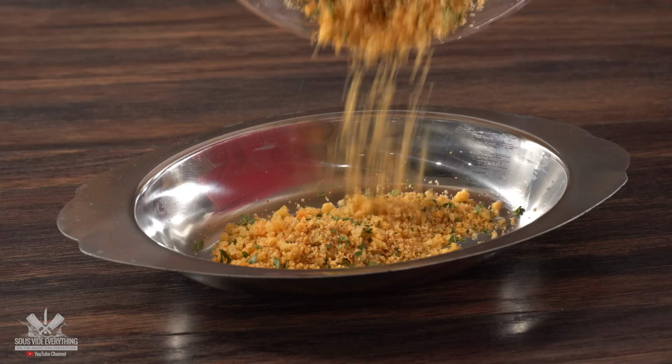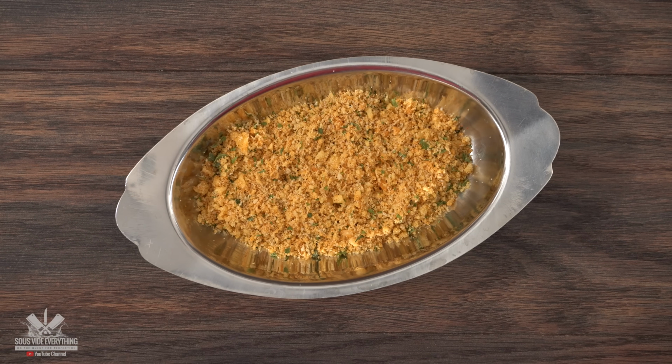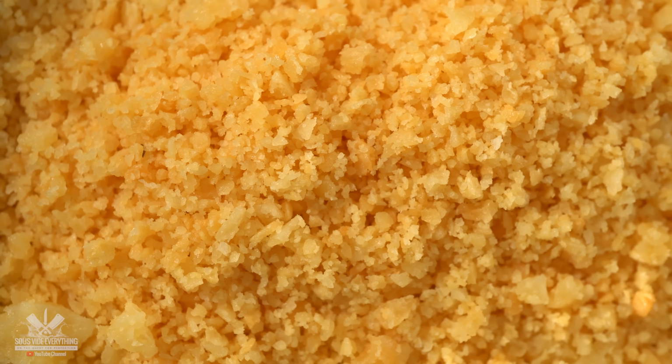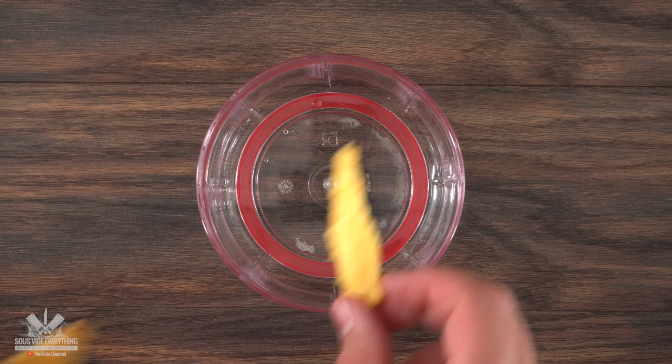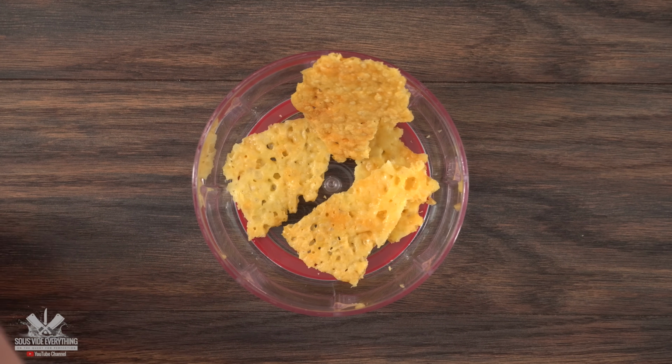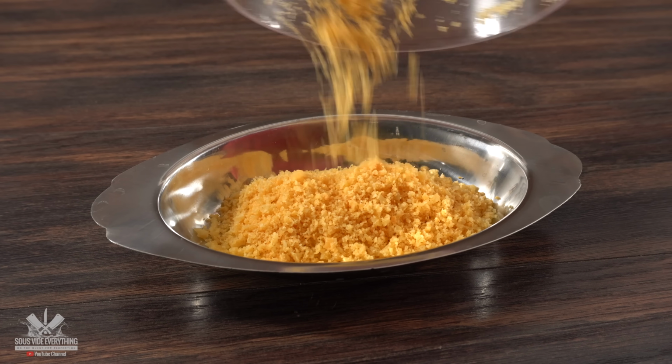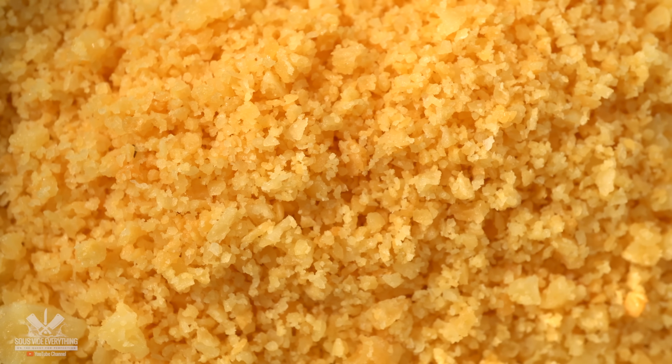This is one of our contestants today. It should pair up perfect with some steaks. However, we still gotta do another one. And this one is gonna be even easier, because all I did was to add some more of those chips into the food processor, blend it on high, and it was ready. This one should be extra cheesy. And hopefully it's gonna go along perfect with some steaks.